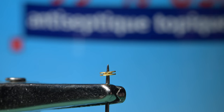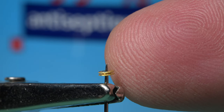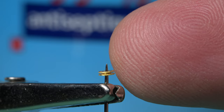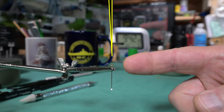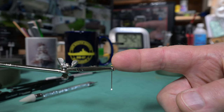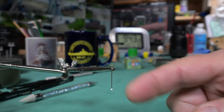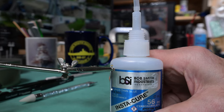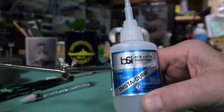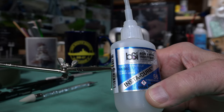I was getting myself all ready to shut down and then I thought I've just got to show perspective. Okay, it is morning. Now is the time we're going to have to glue these together, and I'm going to use Bob Smith Industries extra thin instacure — super thin, they call it.